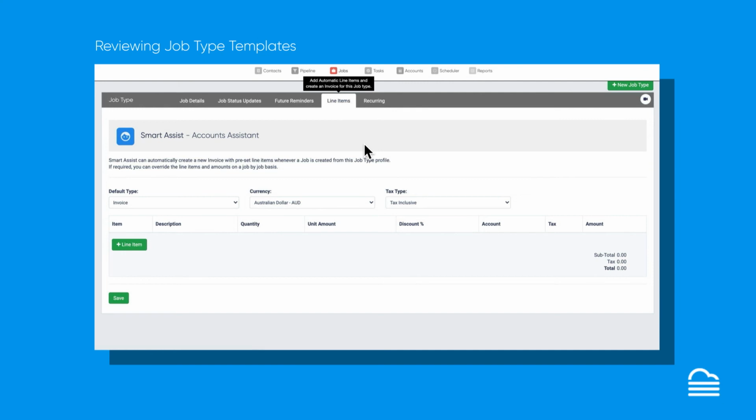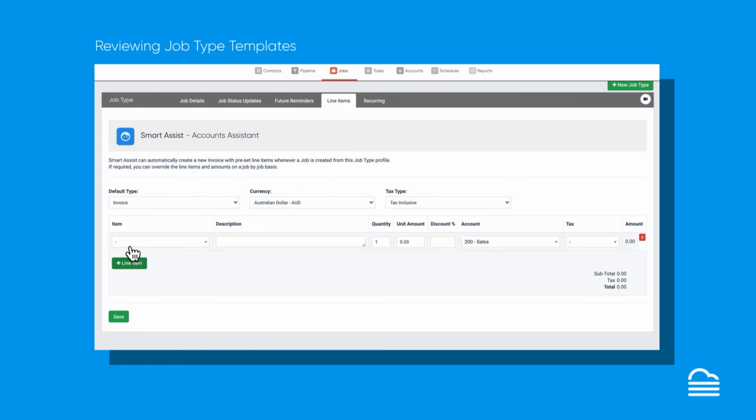Some clients would, for residential pest management, for example, add in the line item of residential pest management with a 0 value for the unit amount, and either the person who's booking the job or the technician out on the field can update this at any time. This is totally up to you. It's just a way for the invoice to be generated automatically for you. But if that doesn't suit the process of your business, then most definitely you don't have to use this functionality.